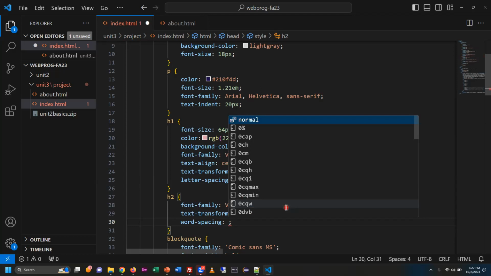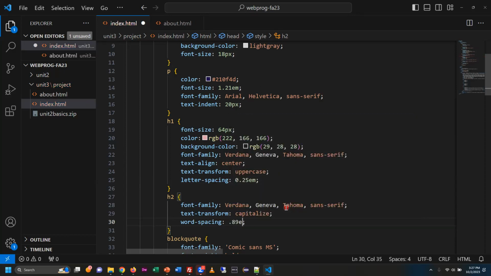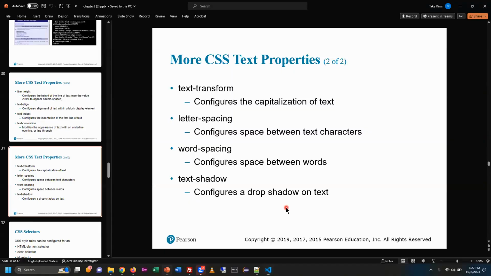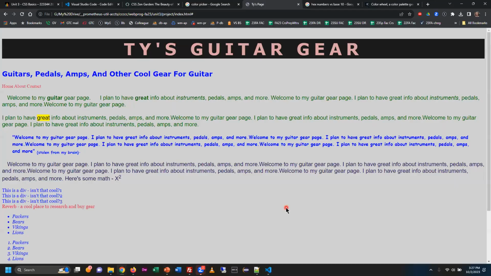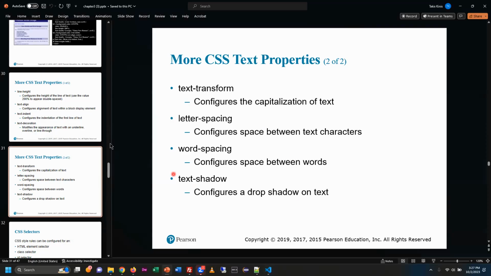Let's go 0.89 M, save it, refresh, watch. Okay. You know, it's okay-ish. Maybe it's a little wide, but whatever. I'm going to leave it.